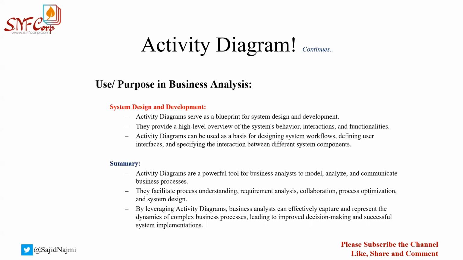Next, system design and development. Obviously, once I have everything, this will really help me to use as a blueprint, like a negative, then I have to go and make it positive, in the photograph form. If you remember the 90s, we used to click photographs, go to the studio and get it done. Just like that, a blueprint is nothing but your plan. So once you have this diagram developed, you can use this as a blueprint for the system design and development.